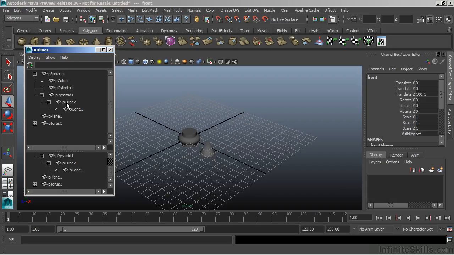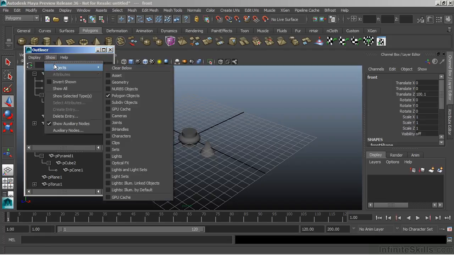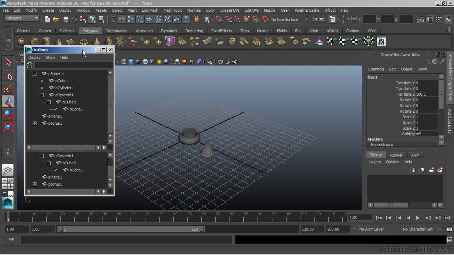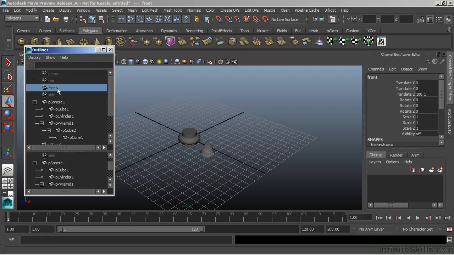You can tell that you're in this mode as well by this icon right here, and it will highlight that one arrow there is green, telling me that I have some sort of display constraint on. Now I can go back and check polygon objects to turn that off, or click that icon right there and it will expand and go back to its normal status of displaying everything.